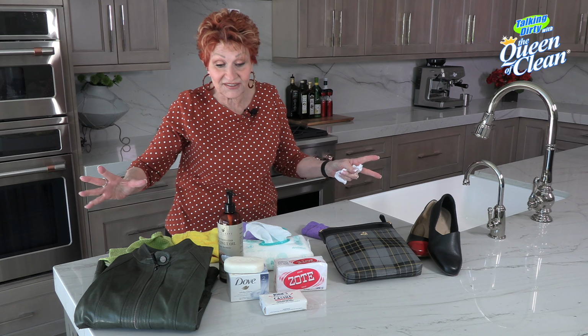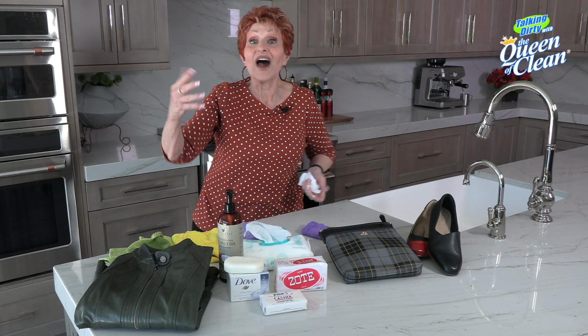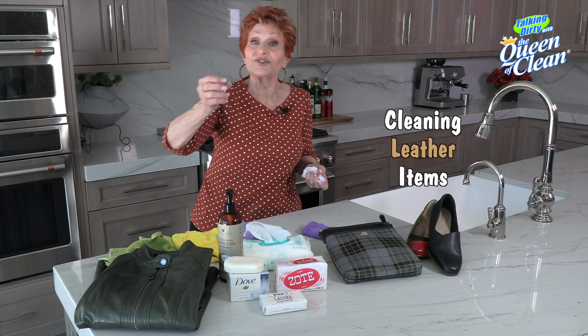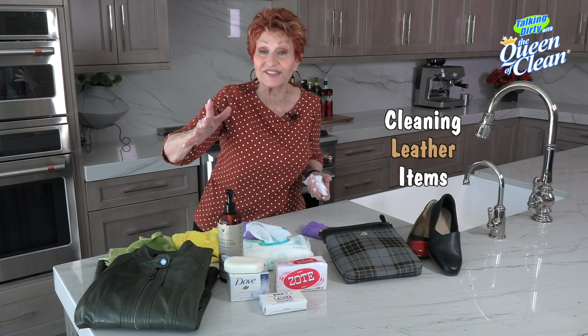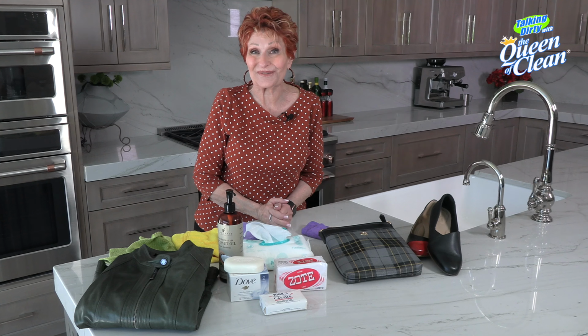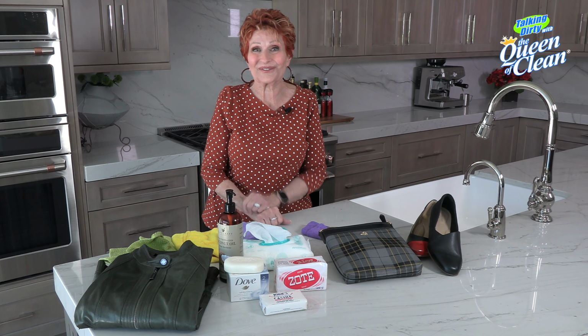So remember, any of this leather cleaning you can use on your furniture at home, in your car, on leather clothes, leather pants, leather jackets. You can use it on your furniture, you can use it in your car interior, but always check in an inconspicuous spot first before you do it. So great leather cleaning tips. I'm sure you'll find one that you can use.